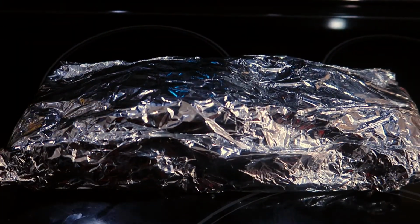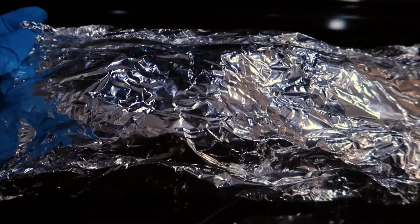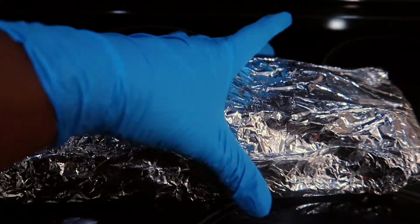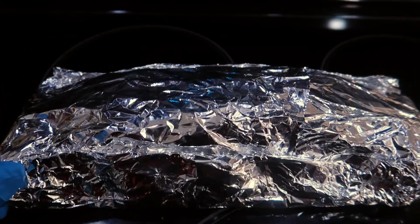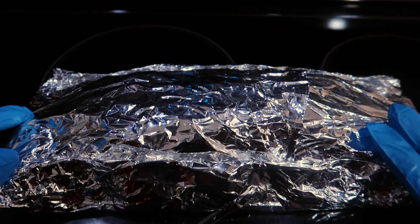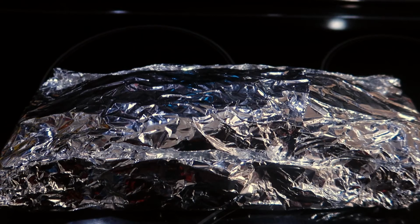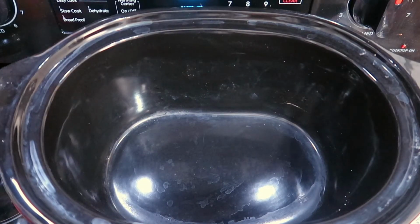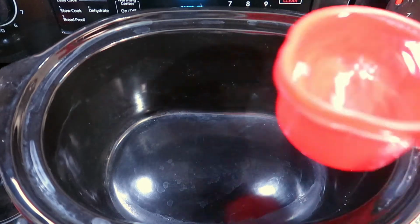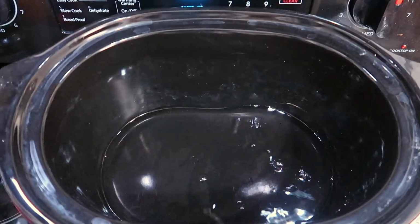Okay guys, this is how I wrap the chicken, or even if I'm cooking another type of meat, to place in my crock pot. And I think I just might use this 1 packet. So let's just put this into the crock pot so that we can get this chicken done. Be right back. Okay guys, I am now going to add a cup of water to the bottom of my preheated crock pot.